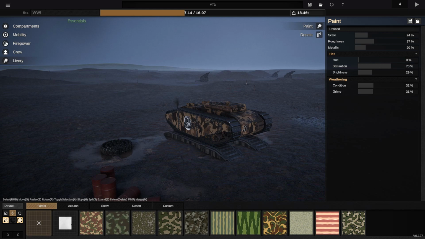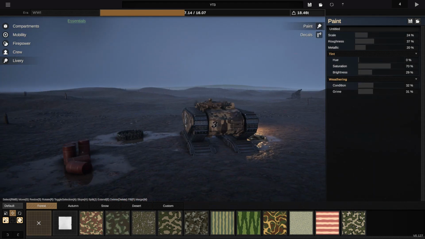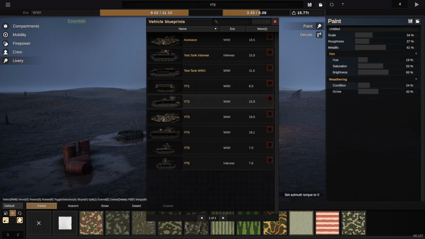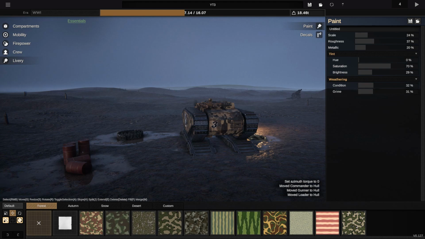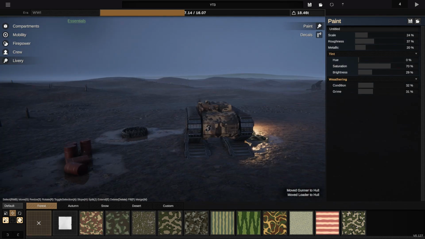The YT2, yes, destroyed two artillery cannons, so basically we should say that the YT2 was more effective because the objective is to destroy 70% of the enemy artillery. But the YT3 made more progress, probably because the weight and the power are in between. Well, it weighs more than the YT2, but the power of the engine, or there's something in the YT3 that makes it more special, more peculiar than the YT1 and the YT2.